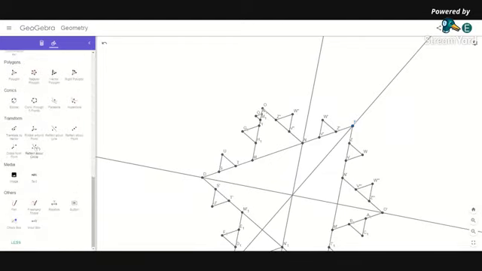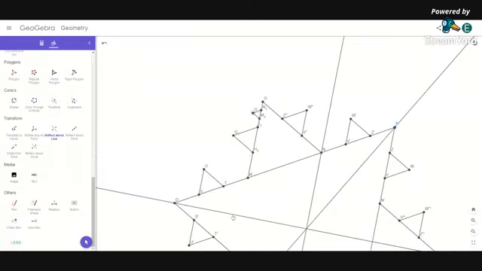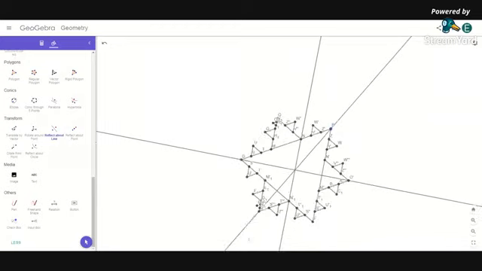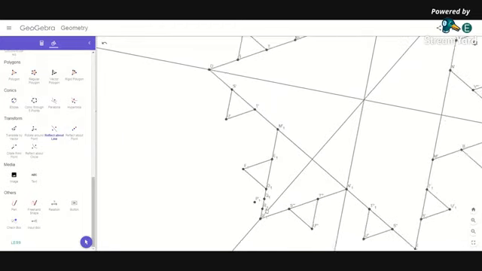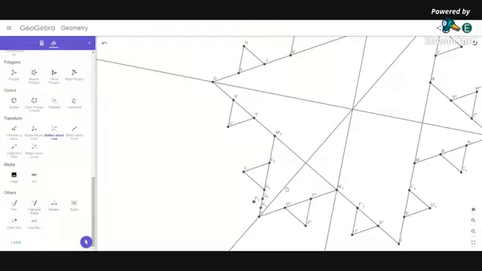So we're coming down to the transformation tools using Reflect About Line again. I don't see where these are ending up because it's off the screen. I'll check on that in a moment. Yes, they ended up over here. From there, I can do these. I can also do those.